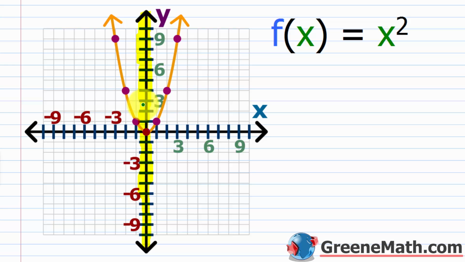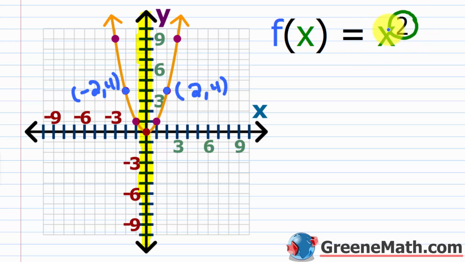And the reason for this is, for any given y value, you're going to have two x values that are associated, with the one exception to that being 0. That's because of this squaring operation here. Let's say I take this point here, and I take this point here. This point on the right is going to be 2, 4. This point on the left is going to be negative 2, 4. So where does this come from? If I plug in a 2 and square it, I get 4. If I plug in a negative 2 and square it, I also get 4.